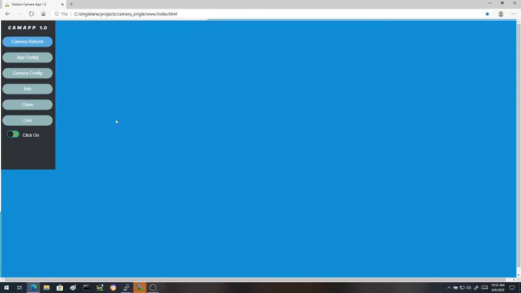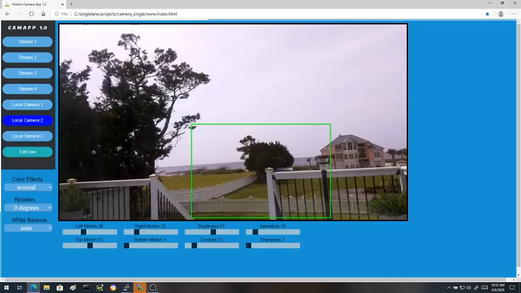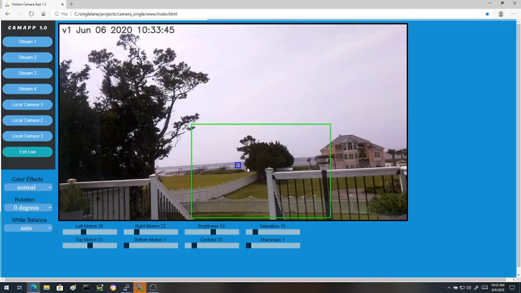Okay, so let's go to live. Here's one of the cameras looking out my rear sliding glass window, and this is what I consider my boat watching cam. So I sit there and I watch. There's some pretty good sized boats that come through here. You can see right there, here comes a couple smaller ones.